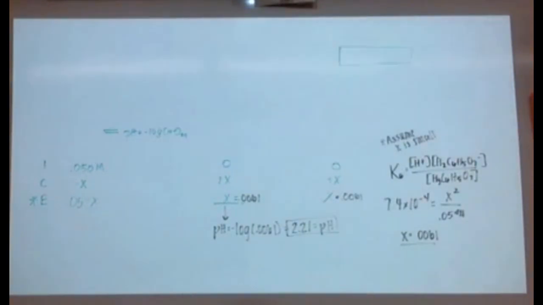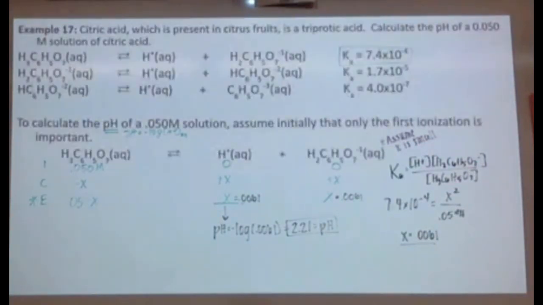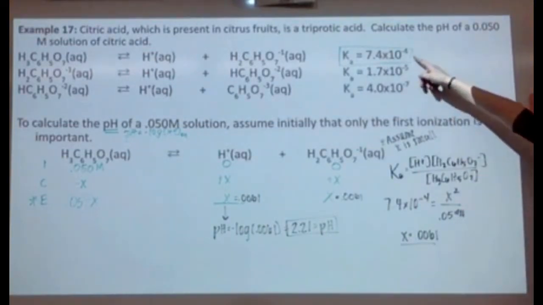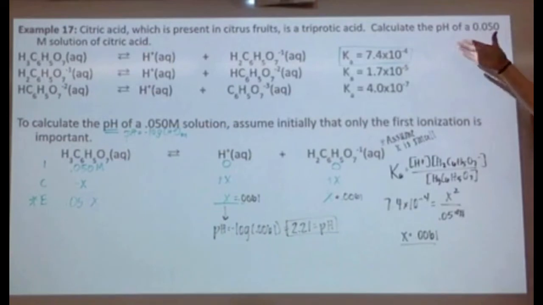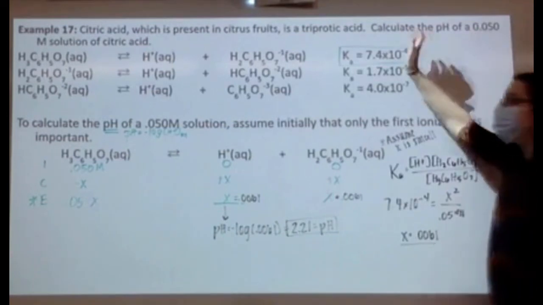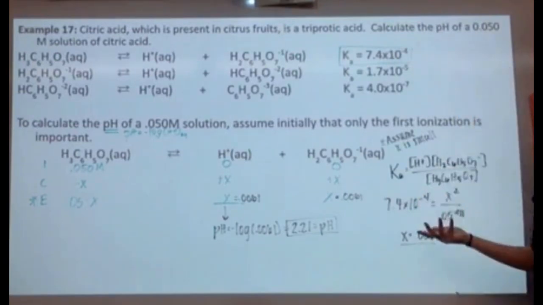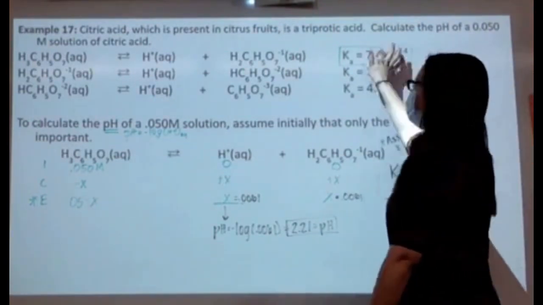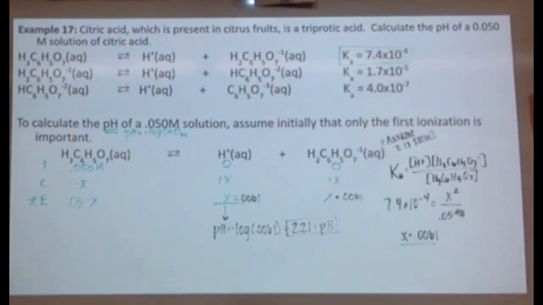I think the bell's going to ring in just a second. Oh, yeah. How do you know to use the first equation? So just when we look at polyprotic acids, we're always assuming the first one, because the first one is usually the largest Ka, we're usually going to use the largest value of Ka. Oh. So whichever Ka is the largest, that means that's the ionization that happens most often. And so that's the ionization that we're going to use. Typically, it's almost always the first one, which is why we use that. Yeah.